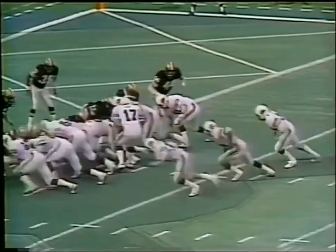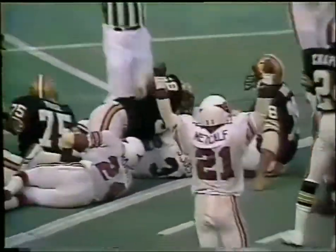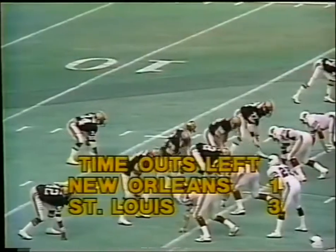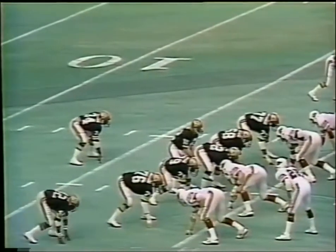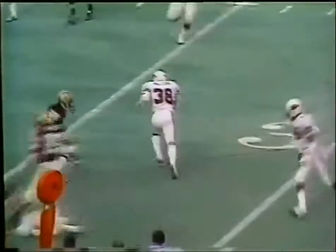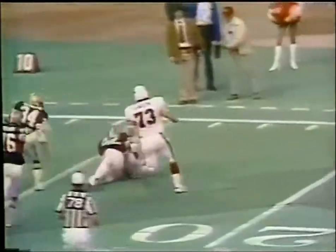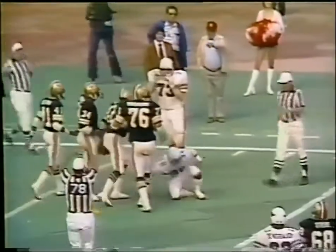Full house backfield. Hart giving off to Steve Jones. And Steve Jones just somersaulted in. 59 seconds left to go. 42-31. Bobby Scott, what a job he's done today. And this was picked up by Lee Nelson. Lee Nelson at the 30, looking for some running room. He's got it. 20. He's got some running room. Oh, he may take it. Nope, they're going to catch him. Chuck Muncie's over there. And a flag is thrown.